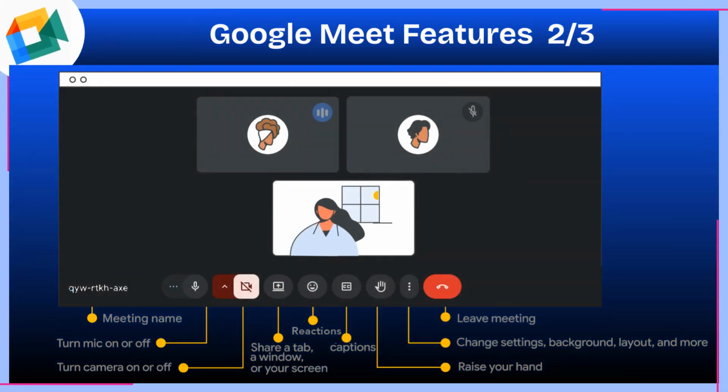You will enter the meeting and notice the main portion of the canvas is reserved to display you and other attendees. In the lower portion are additional buttons to manage your Google Meet experience. Just as on the previous page, you can turn your mics and cameras on or off, as well as shift to external tools. Additionally, you can share your screen, show emoji reactions to the discussion, turn on closed captions, and raise your hand to talk. Important, remember to turn on your mic to speak and turn it off when you're done. The ellipses reveal more settings, and you can leave the meeting by hanging up the phone.